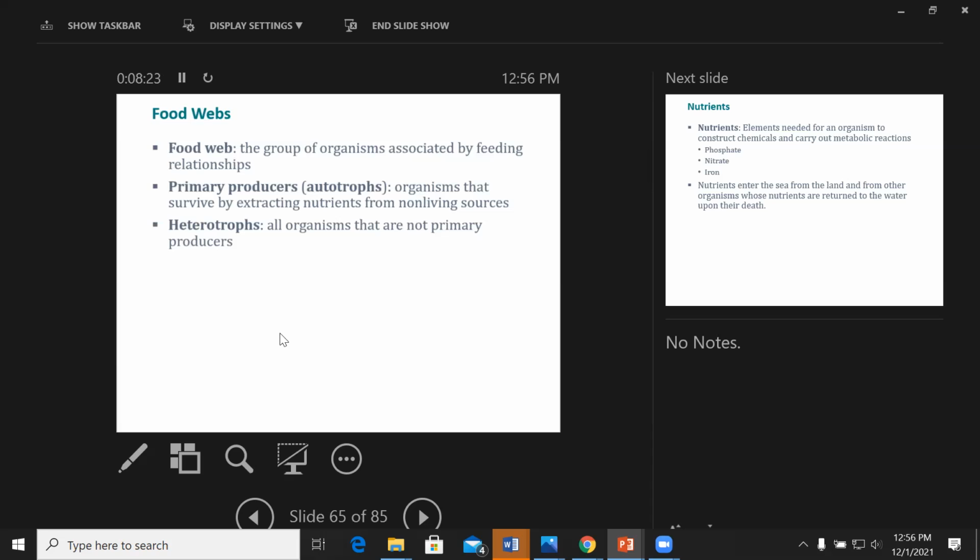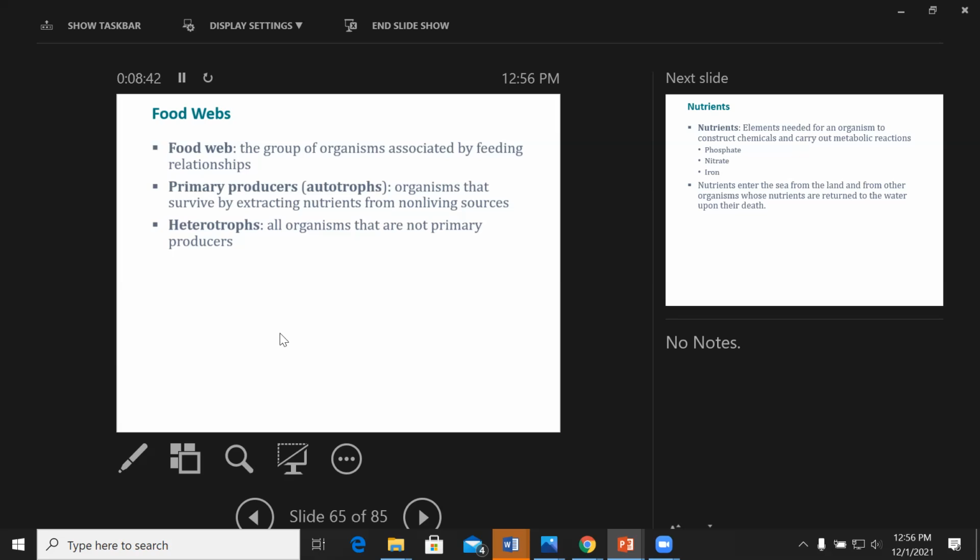Now, trying to figure out how these organisms all interact is known as a food chain and, more broadly, a food web. So we can see that the phytoplankton would be the primary producer. They would be the first organism in the trophic level. They're also known as autotrophs.